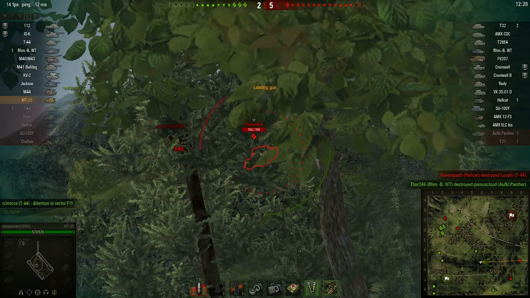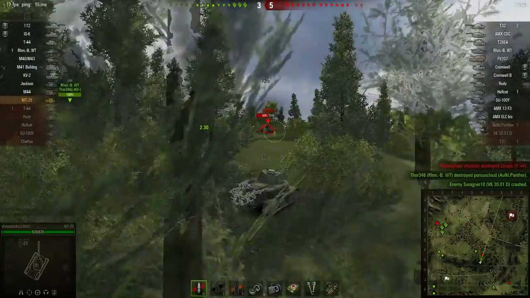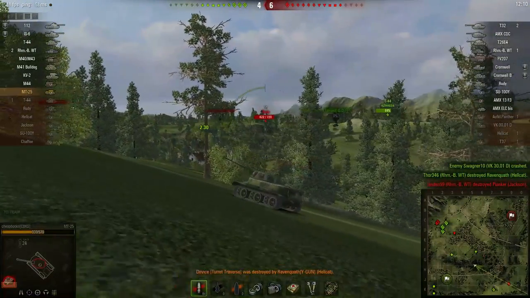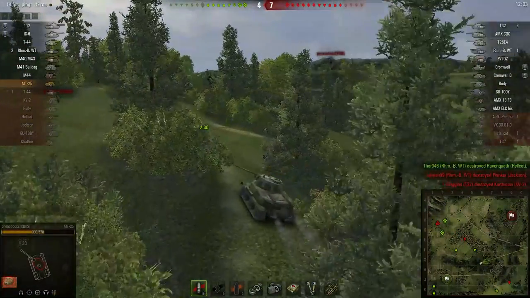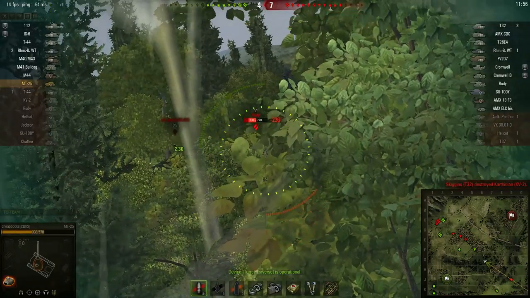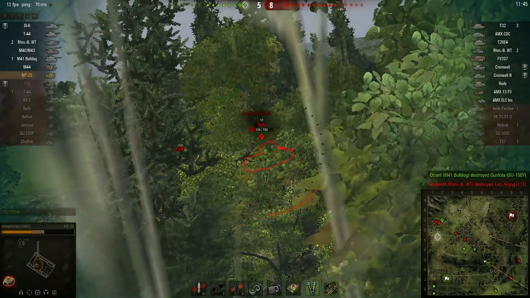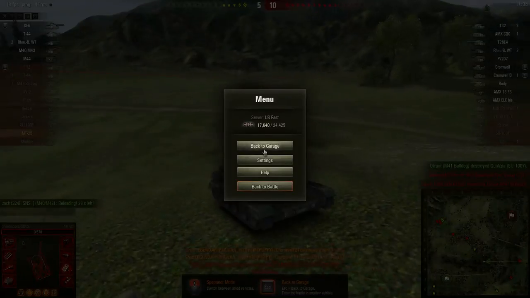Target acquired. Target unlocked. Permission to engage. We didn't penetrate their armor. The turret is stuck. Where'd they go? We fixed the turret, but it's still not turning very fast. Ammo storage damaged. We're done for. Everyone get out. I don't think I completed the mission.